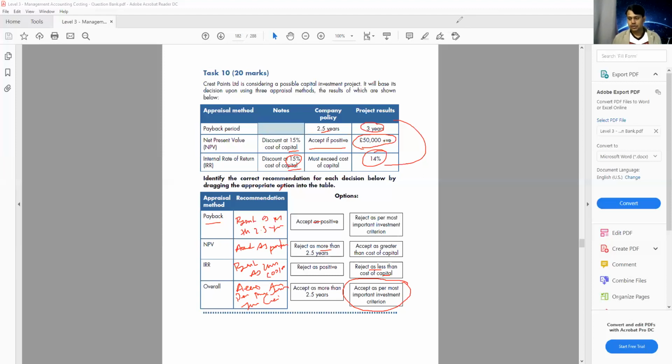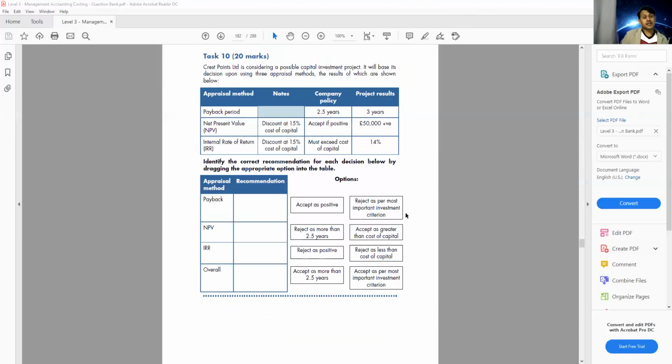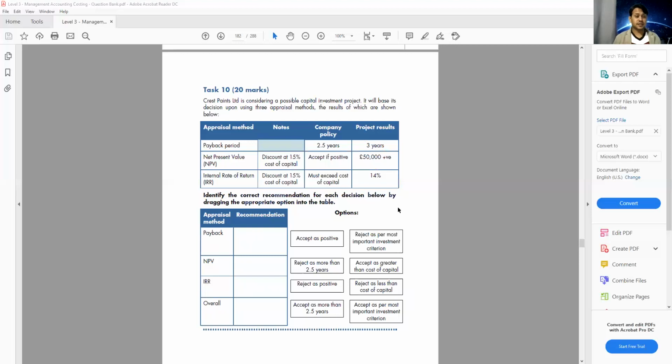All right, so this is it, I believe. Obviously, we have some more practice as well, practice 2, 3. Please make sure you practice all of this. This paper is always tricky. Management accounting is not an easy paper at all. Of all the papers you have done so far, this is one of the tricky ones for level 3. If you pass this one, I can guarantee other papers will not be difficult. Some of you start with this paper in level 3, so you start with the difficult one. If you can cope with that, I can tell you the next paper will be quite straightforward, at least easier than this.